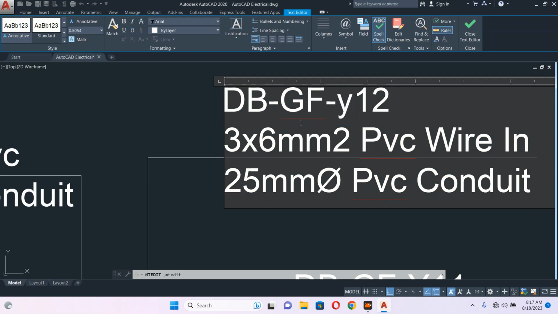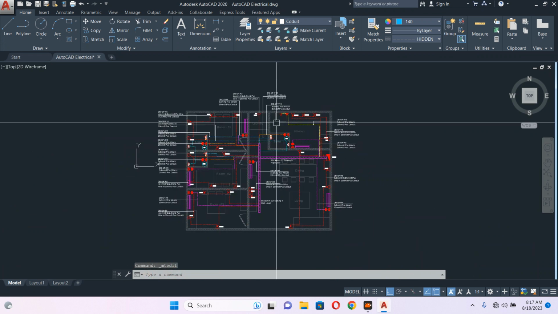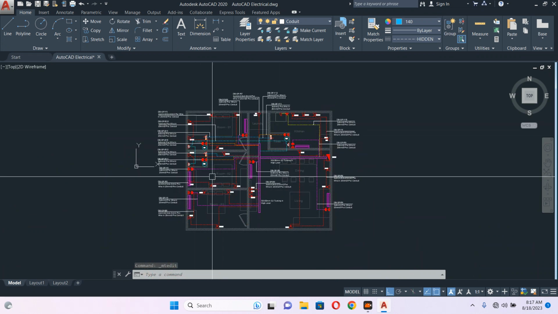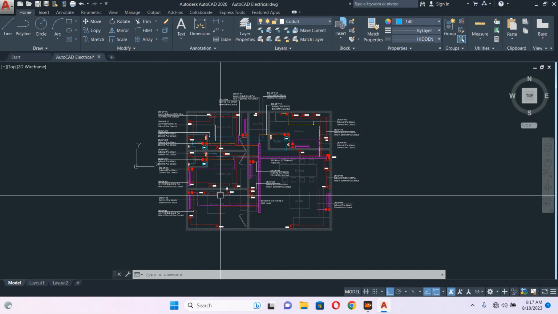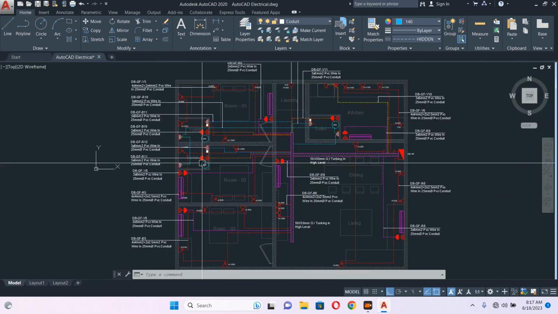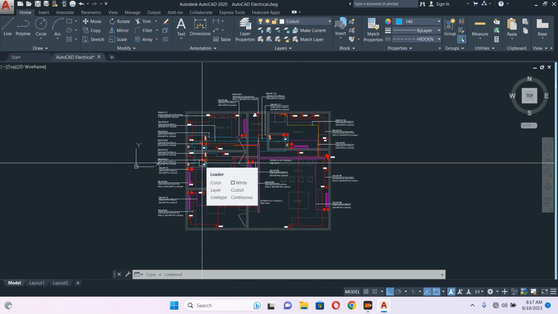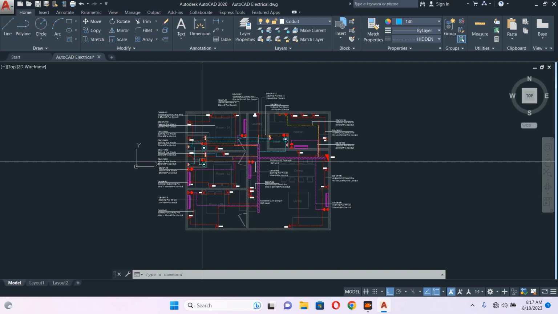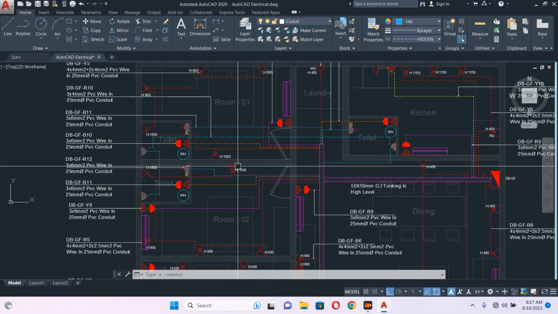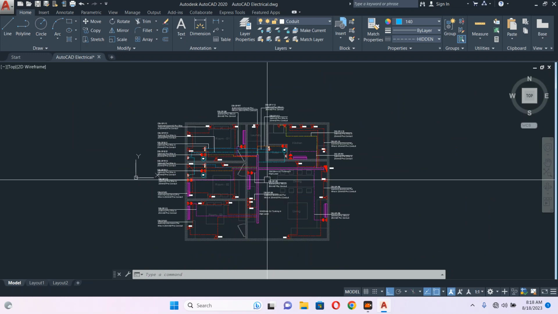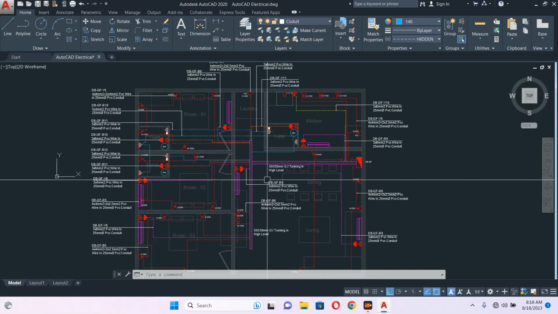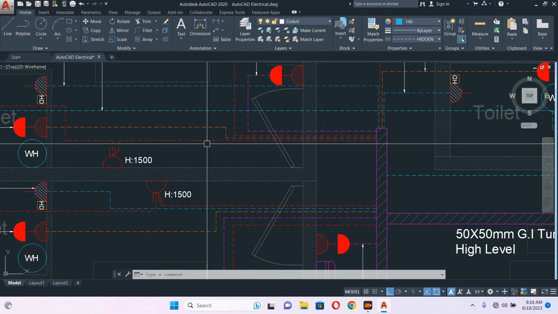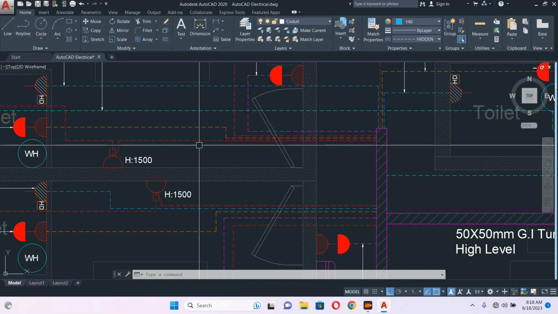But yourself, when you are doing drawing, you have to check the DB schedule from the design. So I forgot to tell you from the beginning, there are 3-4 steps of drawing. The first step is design and tendering. There will be a drawing set for designing, tendering. This drawing mostly comes to the contracting company to make BOQs, to make tendering. Actually, we will make tendering through BOQ. We will make one BOQ, then make tendering.